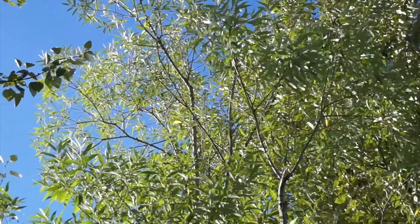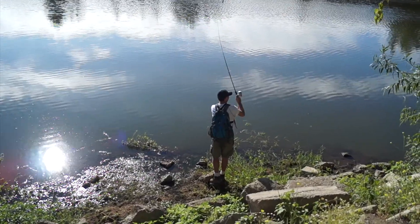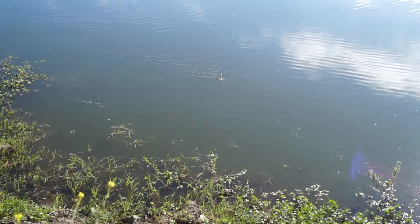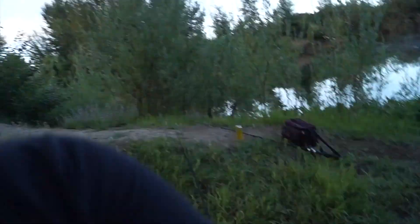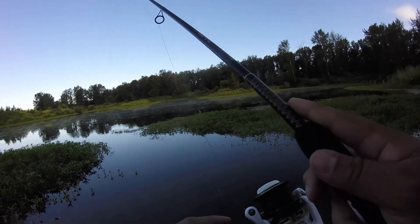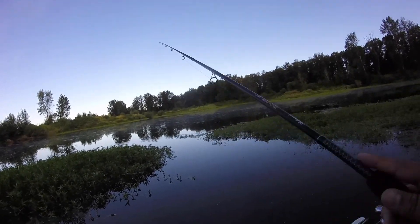Let's make it over to the other pond — hopefully on the way we can get some b-roll for you guys. So we are at Pond X, guys, and it's not looking too hot. It's just so dang weedy and the water is super low. It's going to be tough — if we get one, it's going to be tough to pull them out. But we're going to give it a shot. How small of a hook do you got? Small enough to get some bluegill? There's some gill right here.